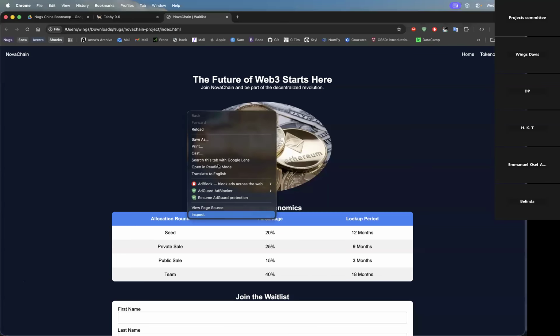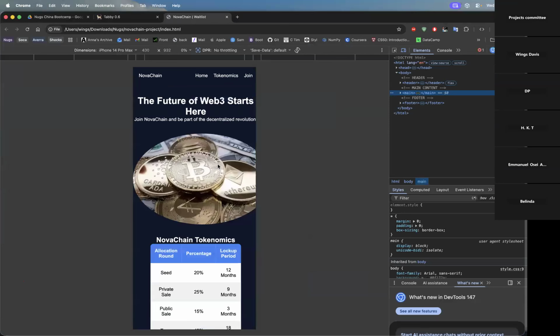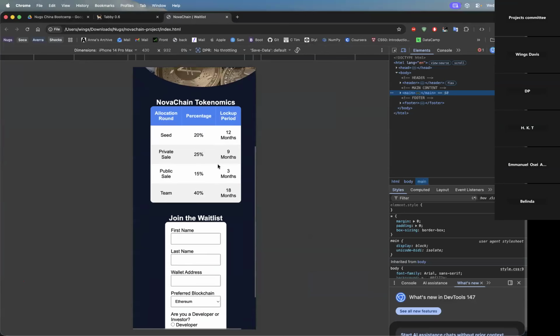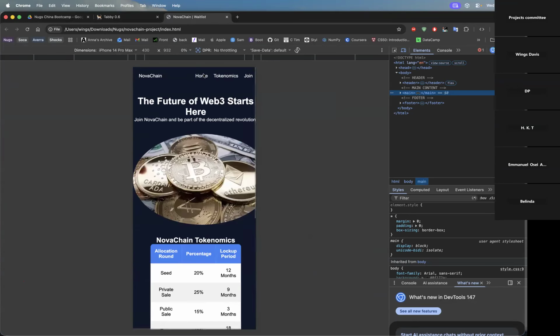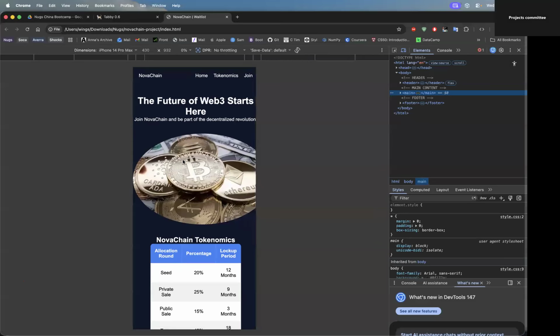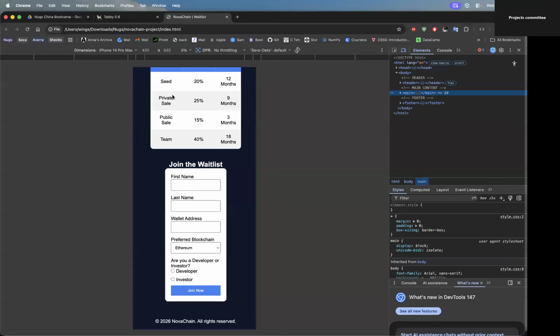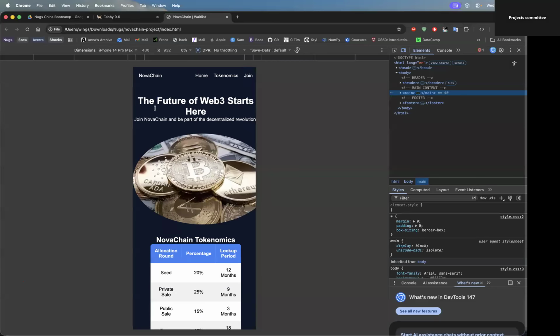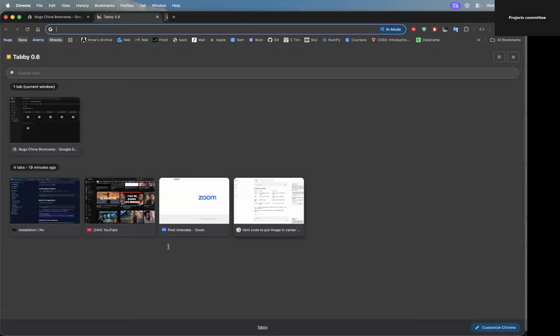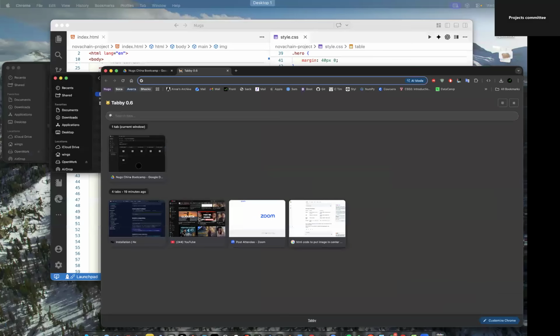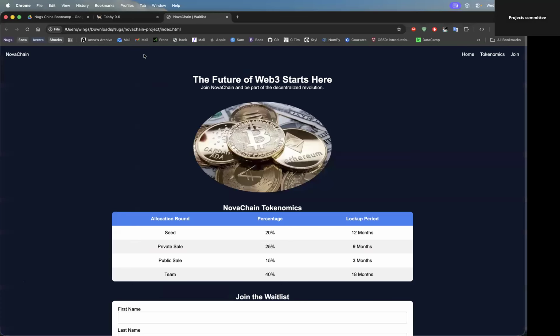So for example, if I view this in mobile view, you realize that it's quite okay. For something like this, it's okay. For a beginner, it's fine. It's perfect. You have to view and consider all that. To be able to do that, you just open the website, right click, and then choose inspect.